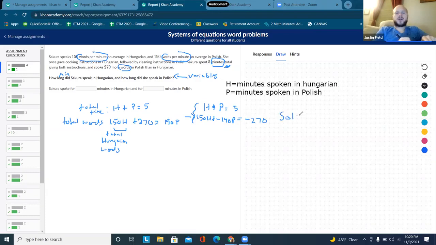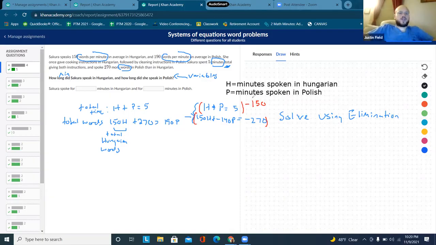You would solve it using what? Elimination or substitution? The answer is elimination. Okay, so how do we solve using elimination? Well, we would multiply to cancel out the variable. I'm not going to go all the way through that with this one. But if I wanted to cancel out the H's, I would multiply the top one by negative 150. And then we wouldn't have to multiply anything else because then they would both be opposites.